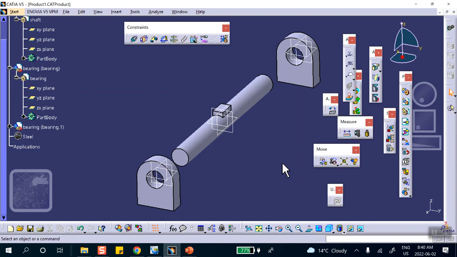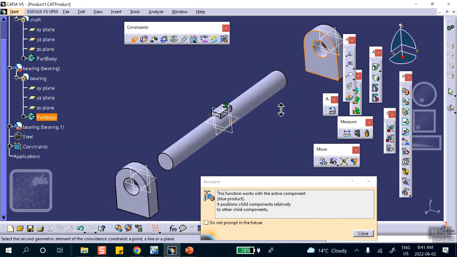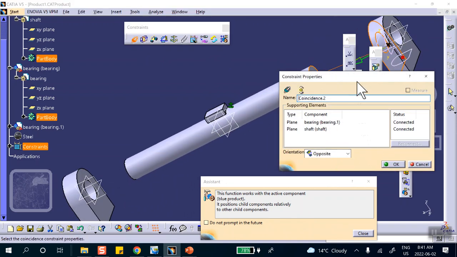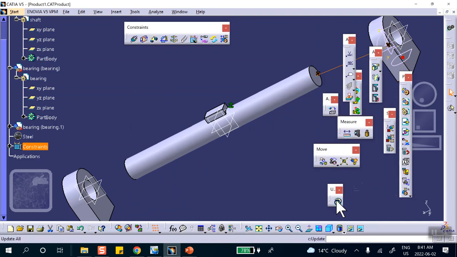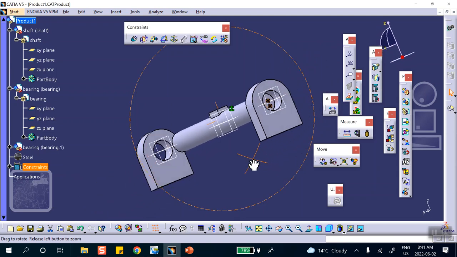Okay, rest of the problem. First of all, I suggested that you anchor something. Okay, anchor. This is the correct constraints toolbar. There is something that looks like an anchor, and I'm going to anchor the shaft so that when you move things around, this guy stays put. Okay, so for example, this is very easy. I say coincidence between this face and that face. Now, when I do this, if I don't pay attention here to these arrows, what happens is you update, you see that it's going to look like this. In other words, I want this thing to be flipped around.